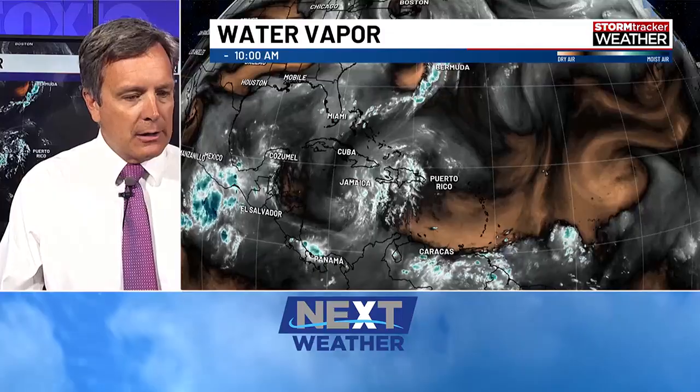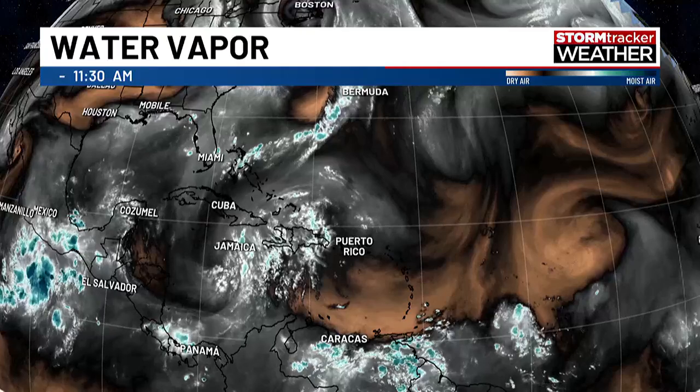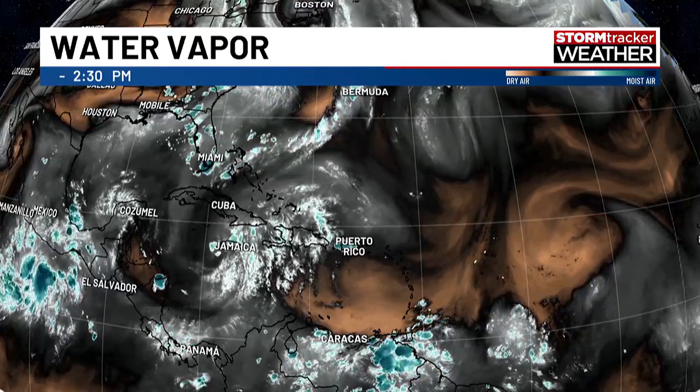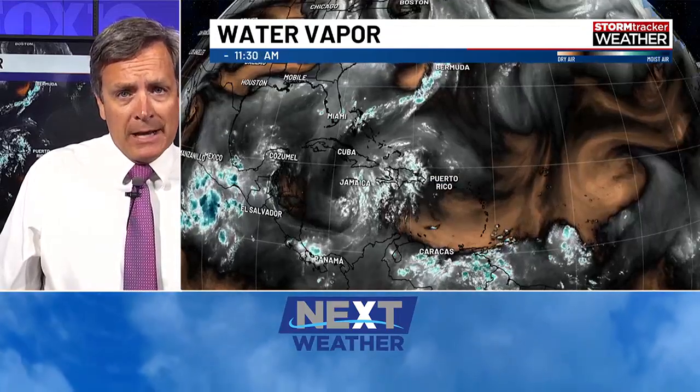Our wave feature, if we look at it here — I'm going to bring it up full so you can see it — is currently located in the middle of the Atlantic Ocean. There's still a lot of brown stuff in the Atlantic Ocean, which is really dry air. So as long as that's going on, we're not going to see any tropical development in the Atlantic. But once it gets over towards us, if you look at the Gulf where you see Mobile, Miami, Cuba — those areas — there's a lot more atmospheric moisture. So there will be a more favorable environment from an atmospheric moisture standpoint for this to possibly develop.